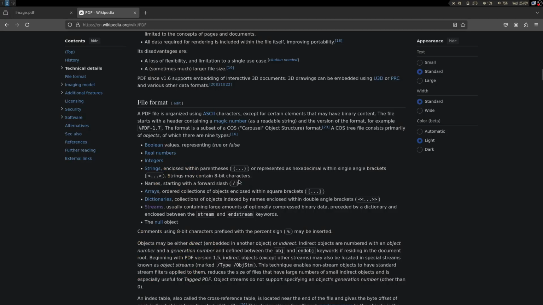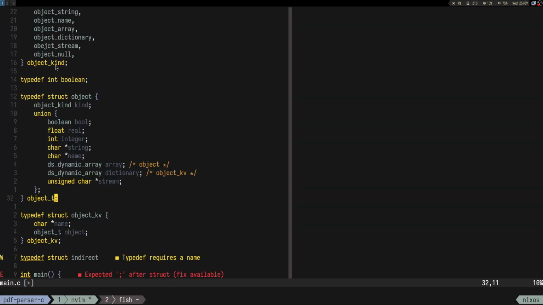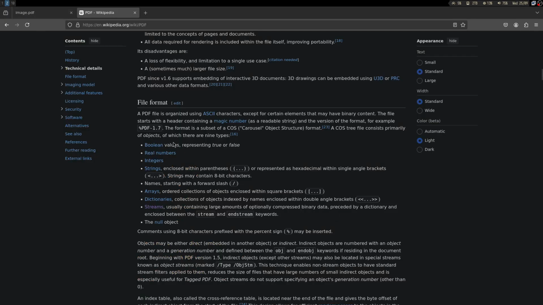I'm just trying to think because I really don't like the naming. It's so weird. You call this thing objects, but then you have another object.